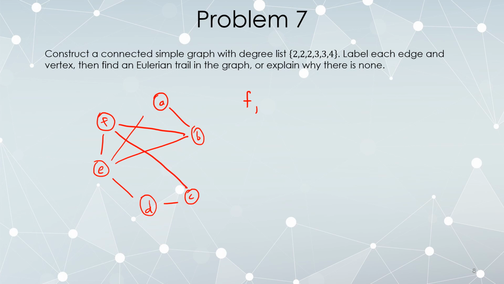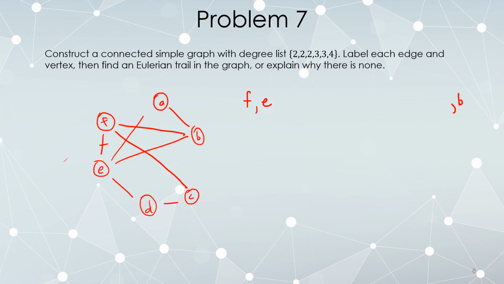So we have to start at one vertex of odd degree and end at the other. I'm choosing to start at vertex F, which means I'm going to end at vertex B, the other vertex of odd degree. So from F, let's go to E. So now what we've done is we've used this edge here. As we use edges, I'm just going to put a little tick mark through them. So we've gone ahead and we've used that.